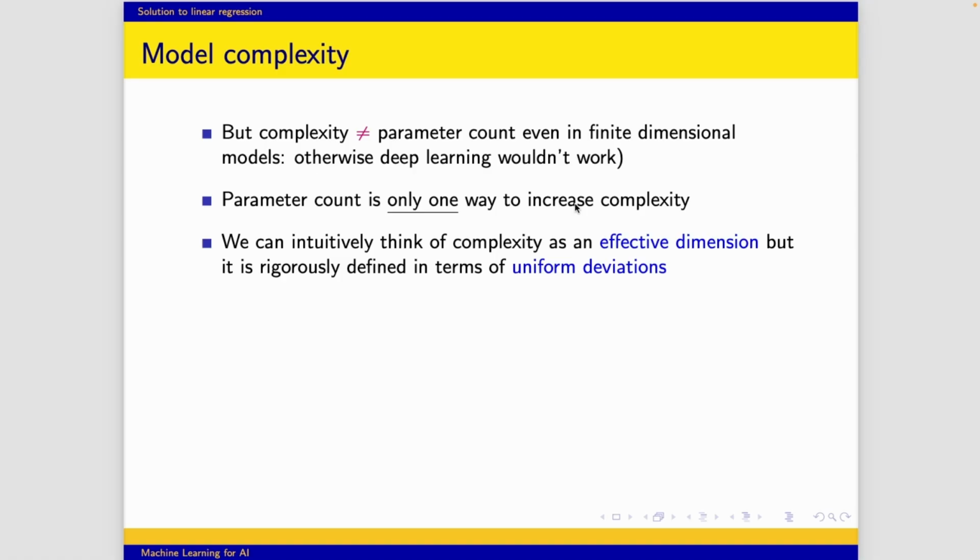So we can think of complexity or model capacity as an effective dimension. In infinite dimensional cases, meaning in non-parametric regression, we can have effectively an infinite number of parameters, and simultaneously have a small model complexity. And so this relationship completely breaks down. So what I'm saying is, in some cases, yes, there is a very close relationship between parameter count and complexity. And certainly in those cases, parameter count is one way to increase complexity, but it's not the only way to increase complexity.